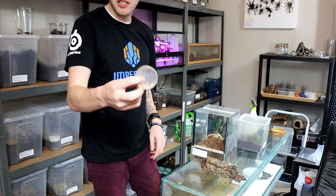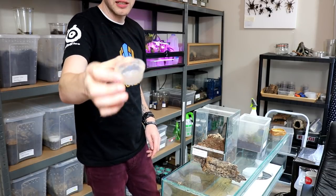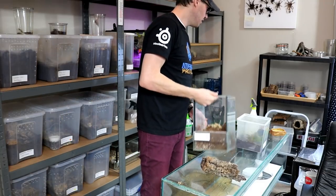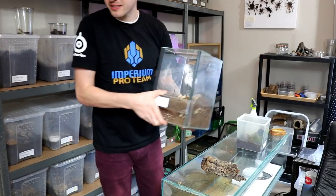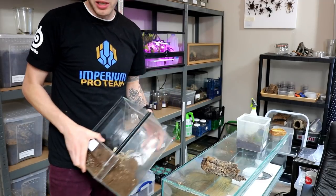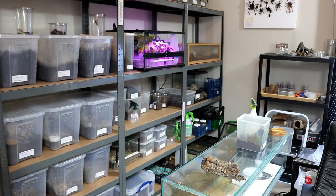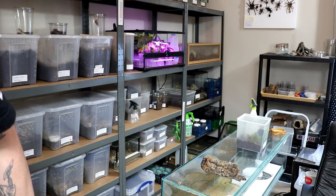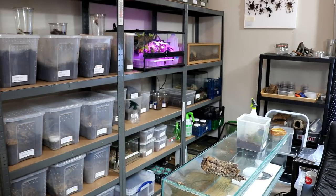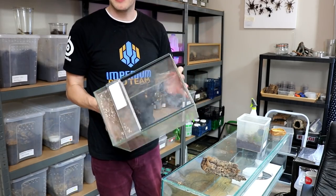Water bowl, I might actually just chuck that water bowl because it's got limescale on the inside of it from dried water, and just get rid of all this old coir substrate. Need something to put it in. Okay, cool. That's just one completely empty tub. Ooh, and then lost it there.